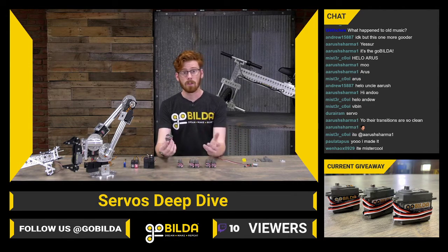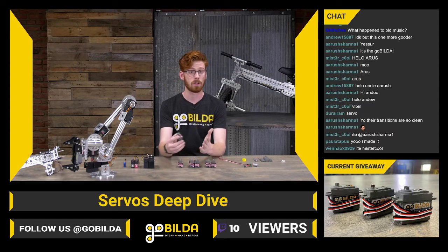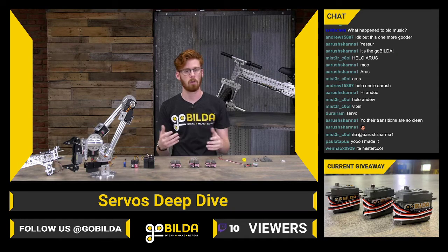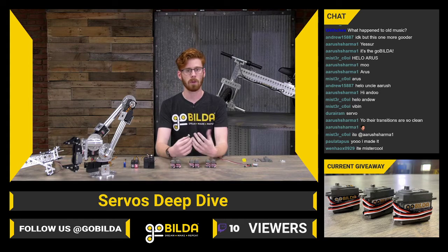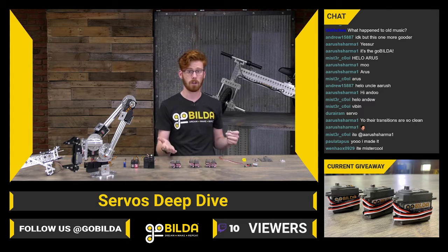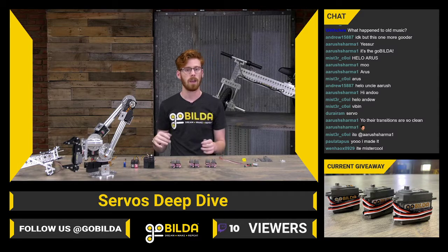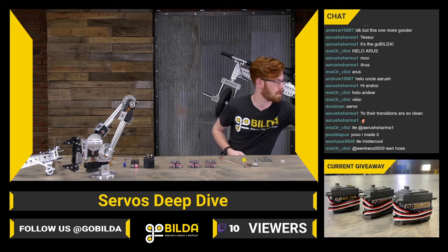Within any servo line, you may experience some differences from servo to servo. 2 super speed servos right here might vary in output power by 5% or more, and that can be fairly normal. Depending on the direction you're running your servo in, that can change the speed and torque you get out of it, and also just exactly when it was made and other information like that.